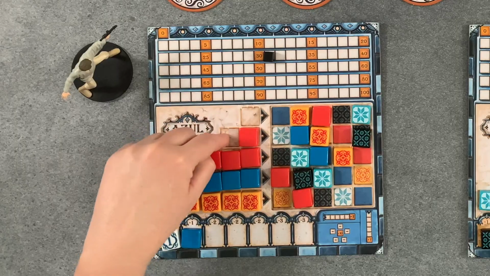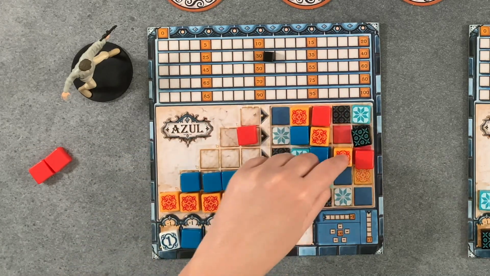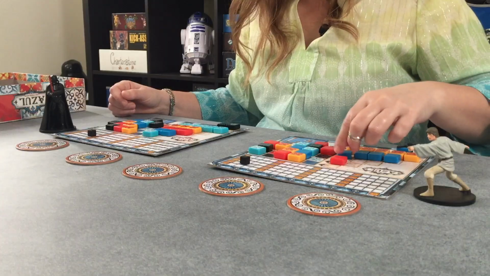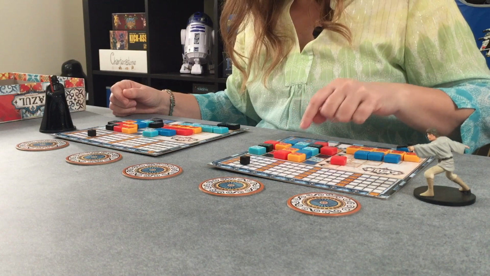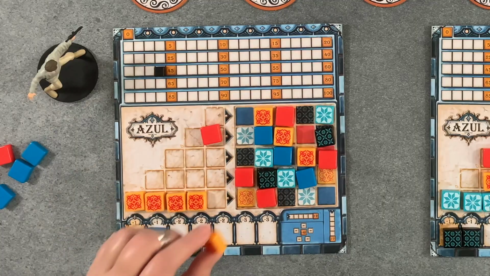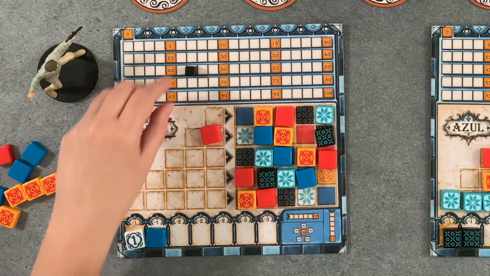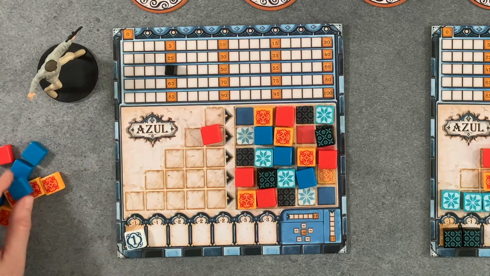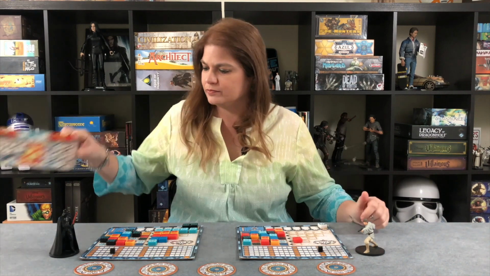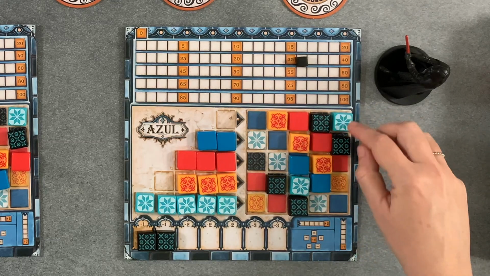All right, let's score Luke Skywalker first. This one is not completed, but this red one is going to give him 1, 2, 3, 4, 5, 6, 7 points. Okay. And then this blue one is going to give him 1, 2, 3, 4, 5, 6 points. And then on the bottom, he gets 1, 2, 3. And then he's going to lose 2, putting him at 45. These go back in the box, which we're now going to have to put in the bag. Let's score Vader, though. Vader has 1, 2, 3, 4, 5, 6 points here.